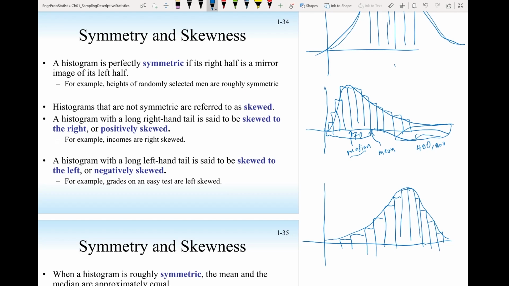An example of a histogram that's skewed to the left is the grades of a simple test. The majority of the students' average is 80, and only a few students got like 40, 50, 60s. But the rest of the students are around 80s and above. And usually, if you find the median of these, it would be somewhere around here, the median of this population or sample. And if you find the mean, it will be less than the median, somewhere here. Why is it less? Because these data points with low values will drag the mean to a lower value.